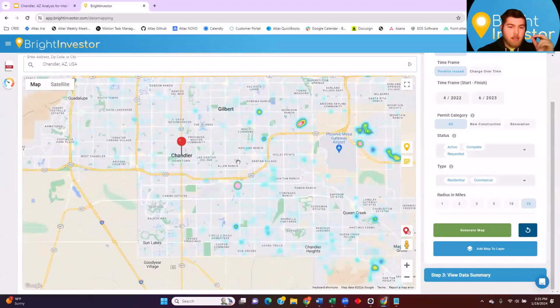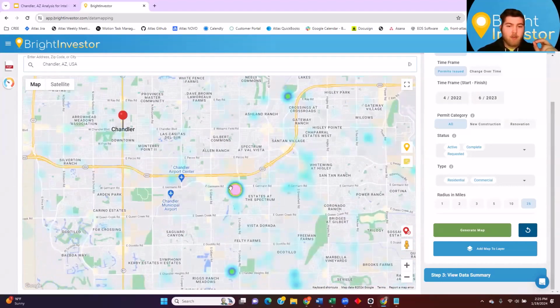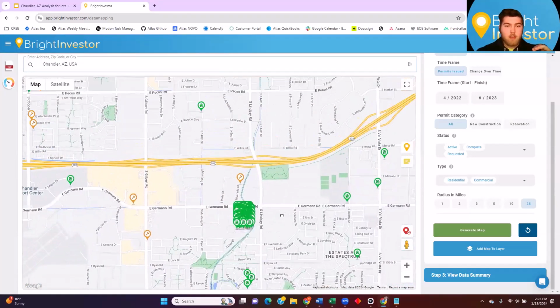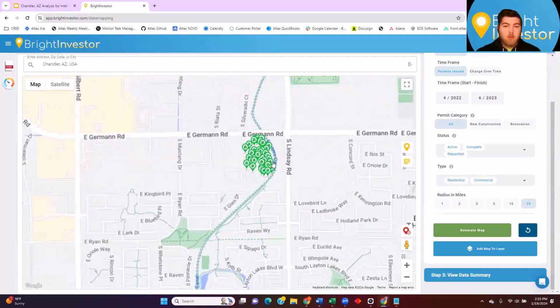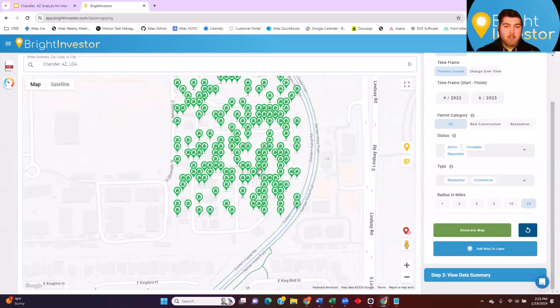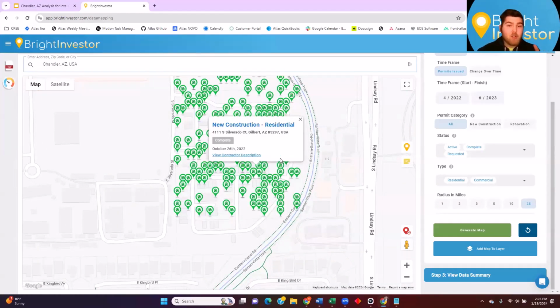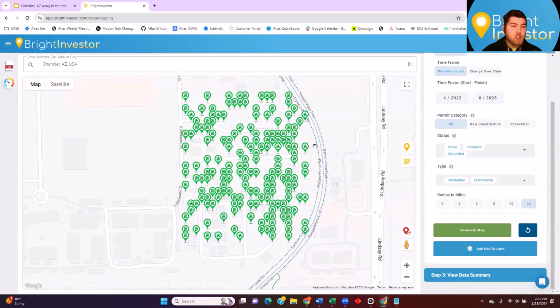When we zoom in, Chandler's still going really hot in this area near the airport. We get all these different pins showing what type of project is happening there. When I see all these green new construction pins, I click on them and I can see this is brand new construction going on at the end of 2022. This is clearly a brand new subdivision going in. If I want to buy a property, it's going to increase in value. I can see that developers are going to pour a couple million into developing a brand new neighborhood. This is an area where I might want to pick up a long-term rental or some land, because I know developers are going to want to take that land and flip it into new properties very quickly.